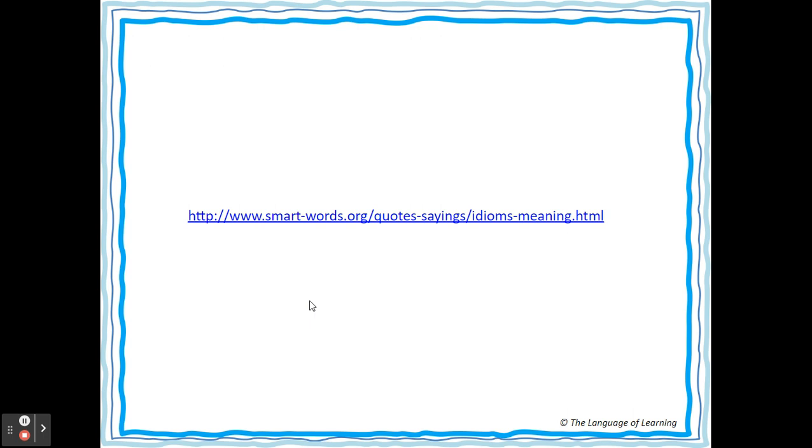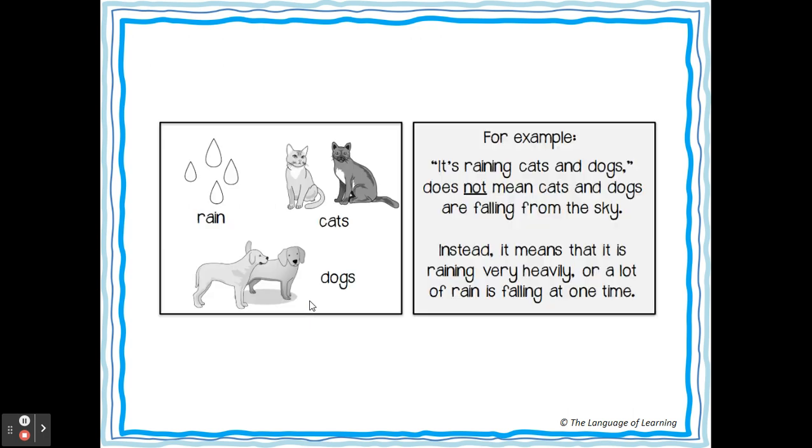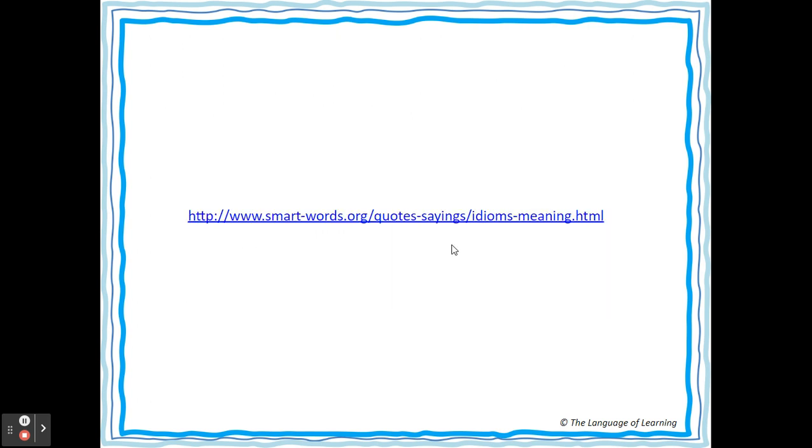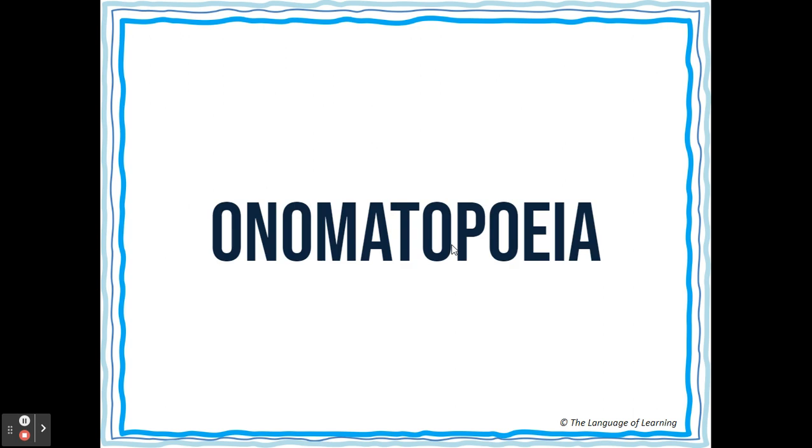All right, so you can go to this website. I'll post the slides on Google Classroom, and you can click, and there's a whole list of different idioms that you can read. And if you'd like to pick one, write it down in your reading journal, and then write out what the idiom is, and then draw it like they did on this one, where you can make a picture where it's actually raining cats and dogs. So pick one other than this one and show what it would mean if it was actually the literal meaning of that.